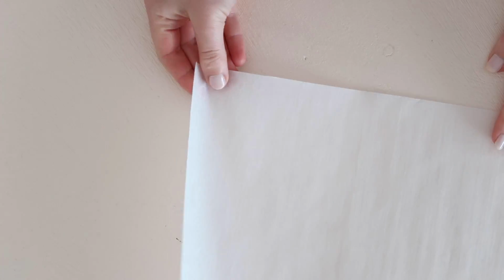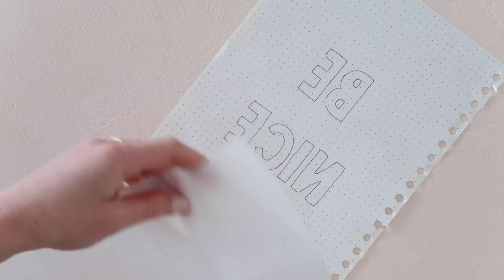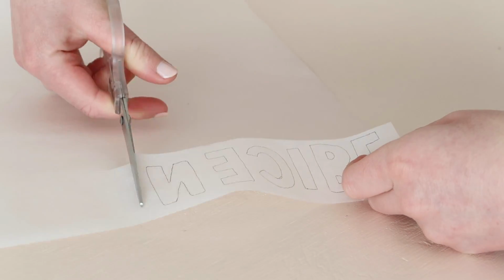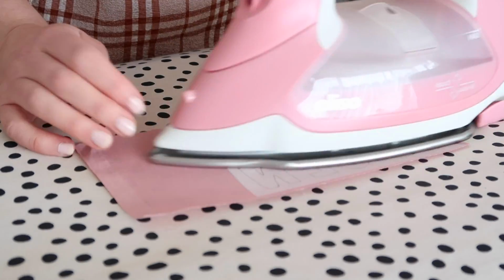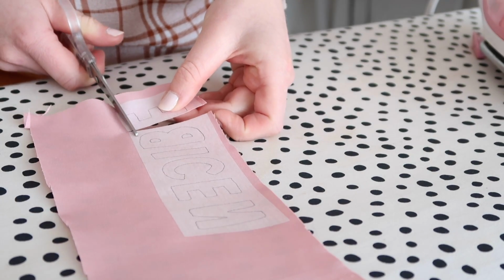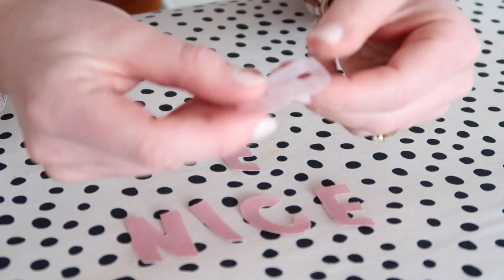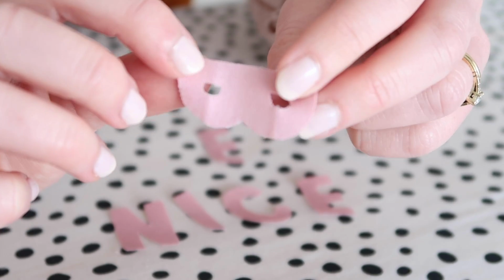Then it's time to trace your design onto the Fix. Fix has a glue side, which is the rough side, and a paper side, which is the smooth side. Trace your back to front design on the paper side or smooth side of the Fix. Then iron the design glue side down onto the back of your fabric. Once fused, carefully cut out your letters. Peel the paper backing off each piece, and there should now be a layer of glue fused onto the back of each letter.